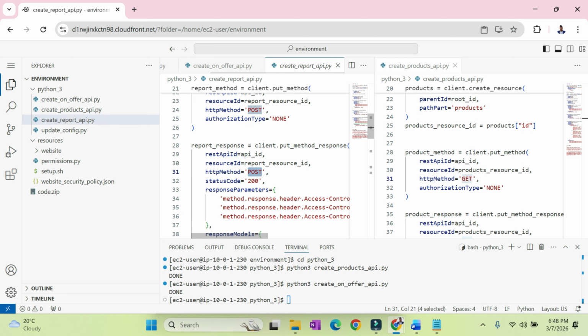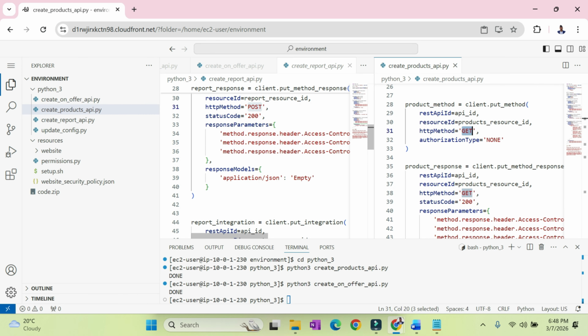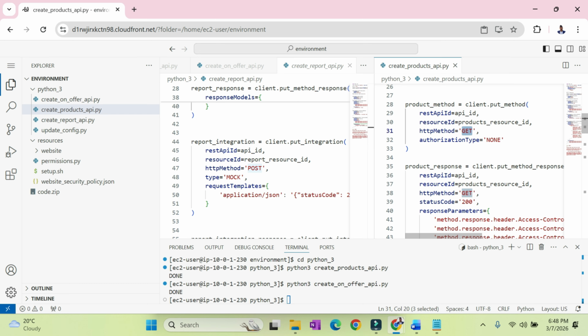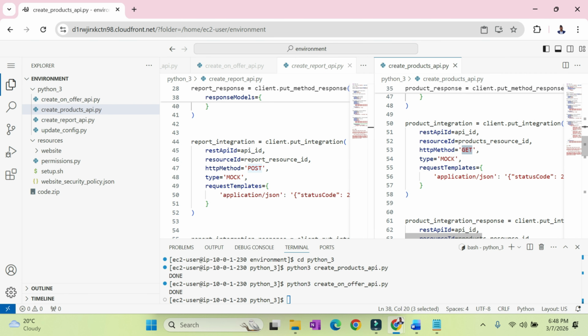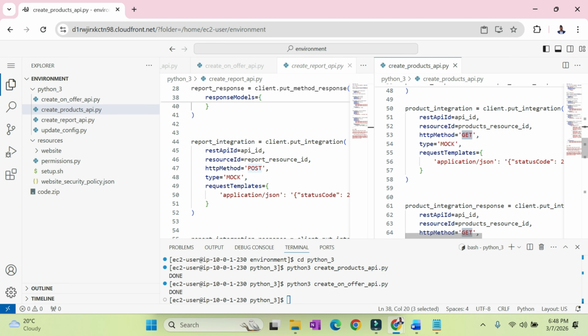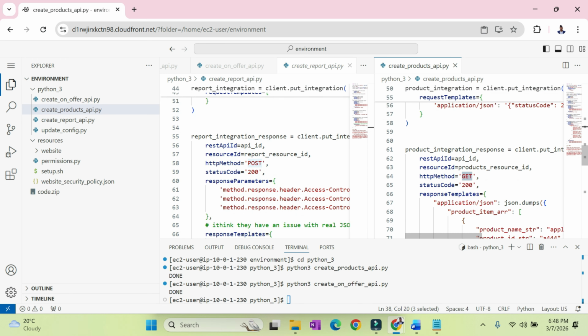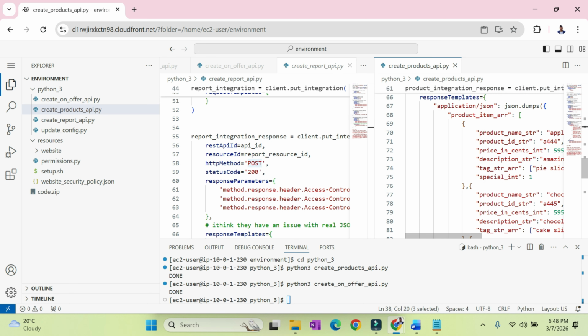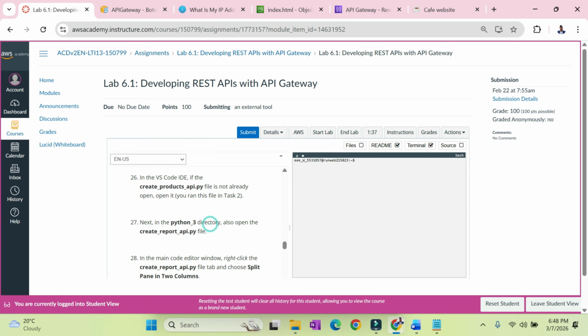Here also for the response, the HTTP method is get. Here the HTTP method is get and another is post. Each and every step you can view. So HTTP request is get. So the major difference is this is the way you can declare for the get, and another one is for the post API. See, we have listed here. Okay, so we can execute it now.